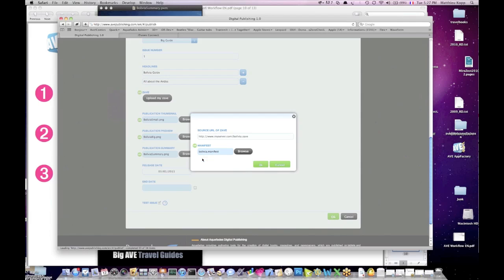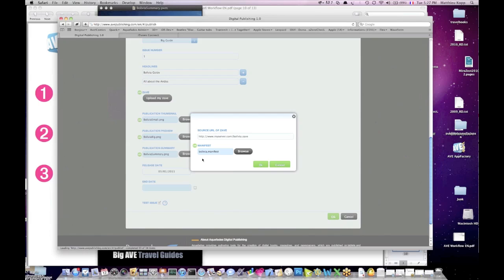The reason we ask you to supply something is because we want to make sure that the content that people will download when they buy this product is the content that you intended to have there. And to avoid having to send the full file to our server to validate it, we just send the manifest, which contains the signature of your file.